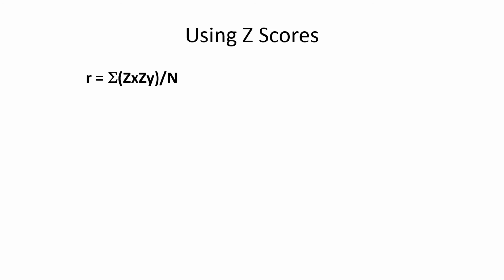Very briefly, I want to hit on how to calculate R if you have z-scores. We are not going to do this, but I want to show that if you have a z-score for x, and you have a z-score for y, and you have your n, and you've got to have z-scores for every x score and z-scores for every y score, you can sum the x times the y z-scores, divide by n, and get your R. So it's another way to get your correlation.